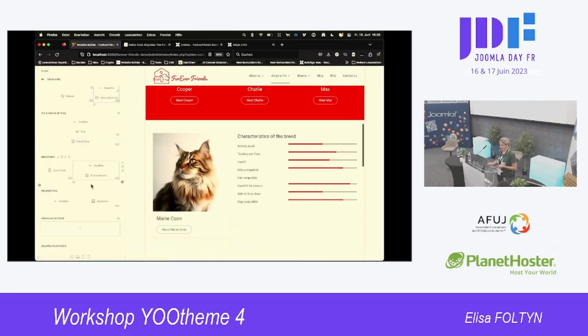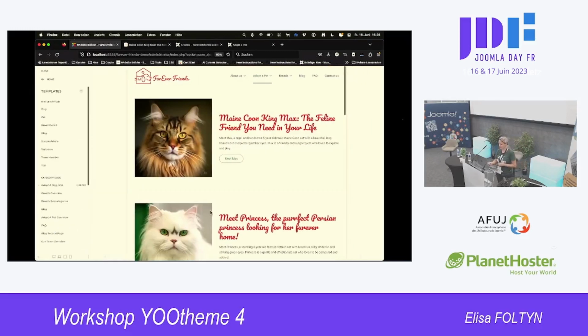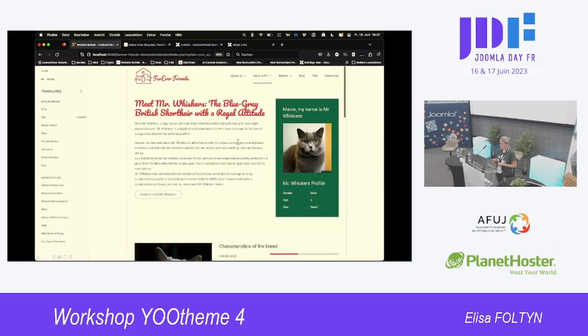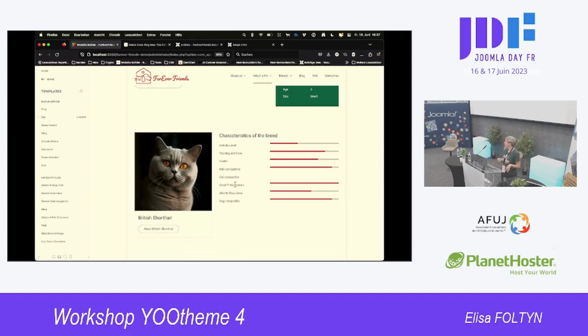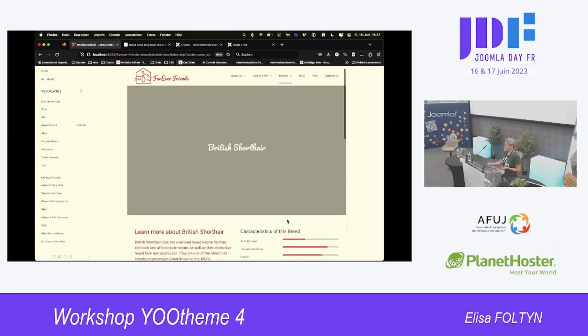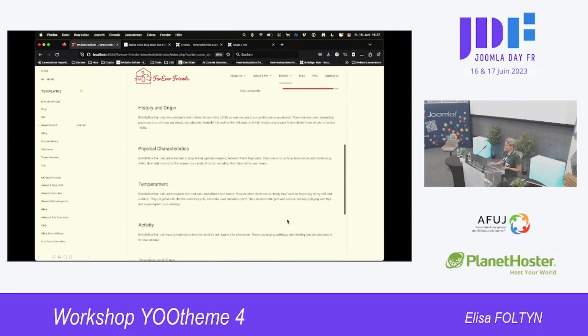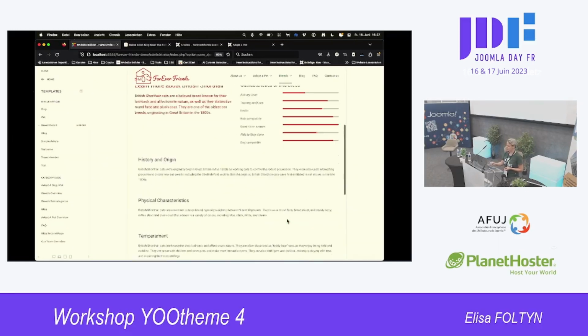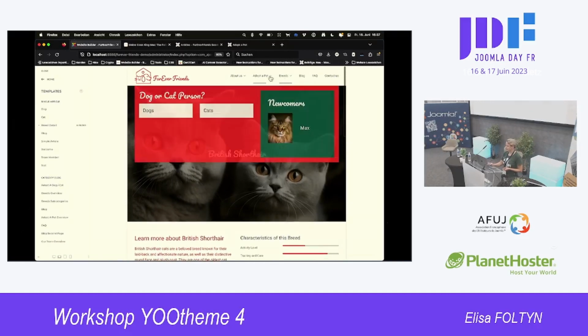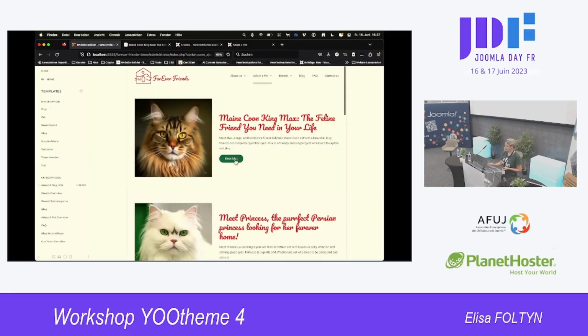In the next section, I have the related breed. So my parent source for the section is the breed that is related to specifically this cat. If I change the cat, let's go to another one, Mr. Whiskers, I have here different information about the breed, and I can also click here into the breed and find out more about the history of this breed and so on. Let's go back to the cat.